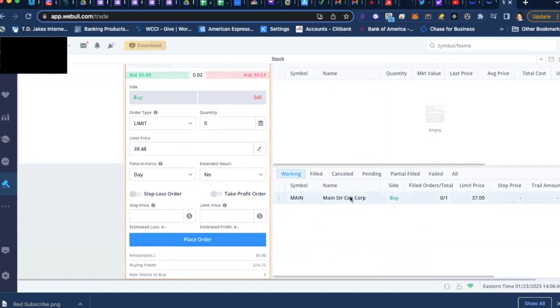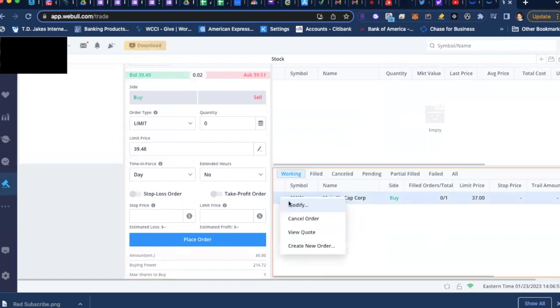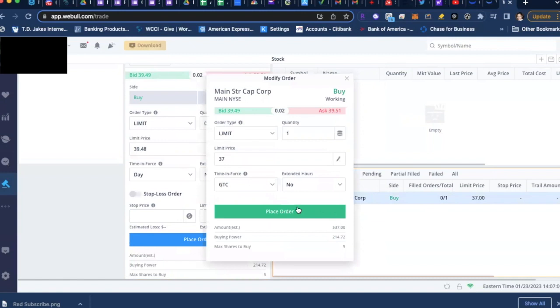Now, if I wanted to edit this order before it executes, I can click the little hamburger menu to the right of the symbol here, and I can say modify or cancel. From modify, if I decided that I want a higher limit price, if I wanted to change this to 38, I could do that.